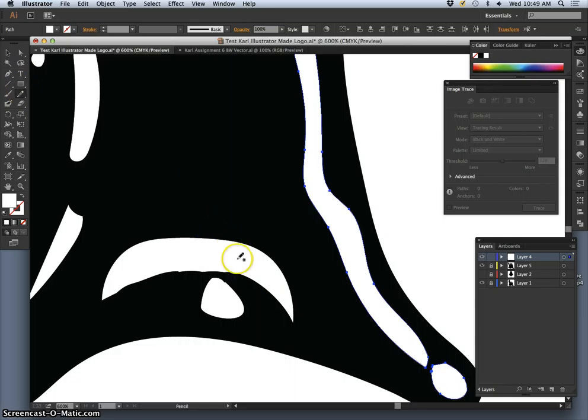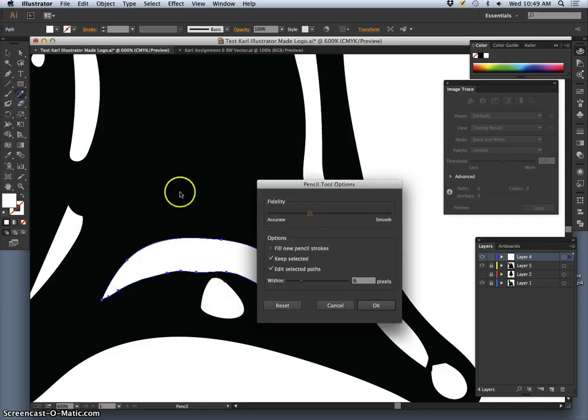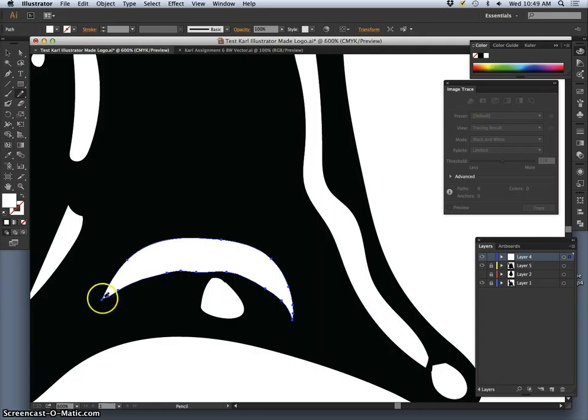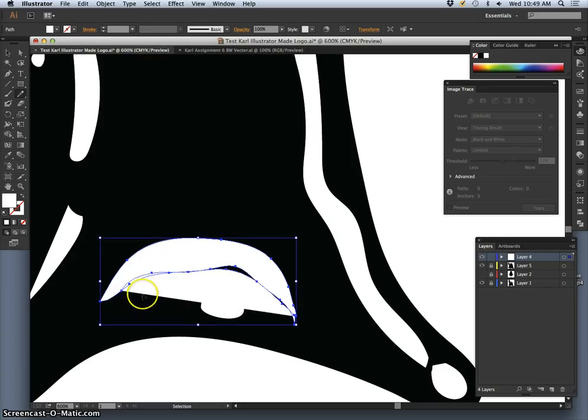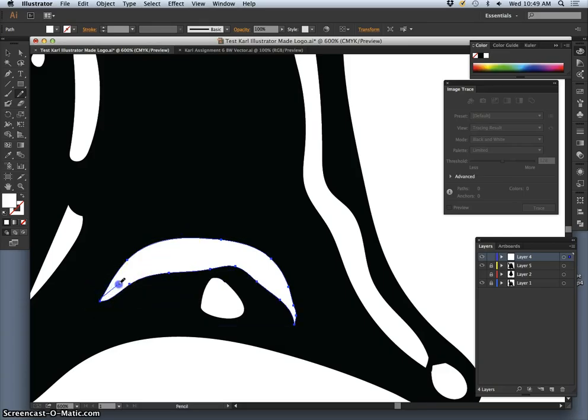Now that they're divided, I can just go to the pencil tool, hold down Command to select a certain path, and now I can redraw their edges. And if I have it more towards smooth here, it will smooth them out, as I do them. You end up using Command Z a lot in Illustrator because it's so precise about where you click that until you get used to that, you make a lot of mistakes. Or even when you're used to it, you make a lot of mistakes.